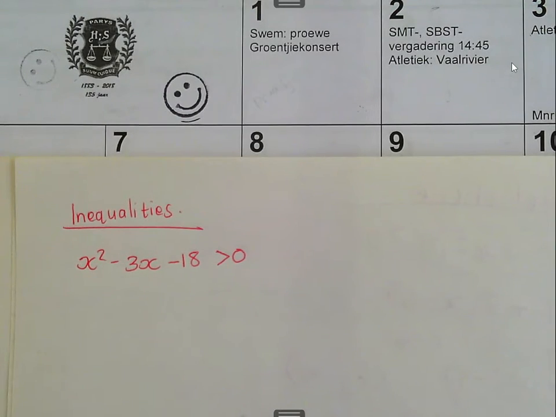All I want you to see is that in grade 10 it was linear, 1x. In grade 11 it's quadratic. So that means we're going to factorize. Now, I can assure you that you are not going to get difficult factorizations here. You're not going to have to use the formula to factorize. It's going to be simple factorization. Can you see the answer if you had to factorize that thing? Don't tell me the answer, but can you see it? I hope so. Okay.